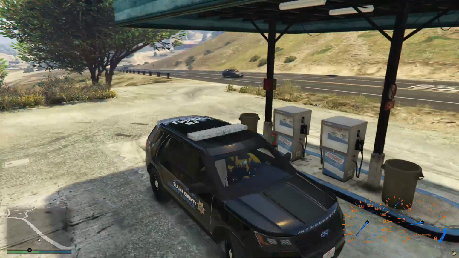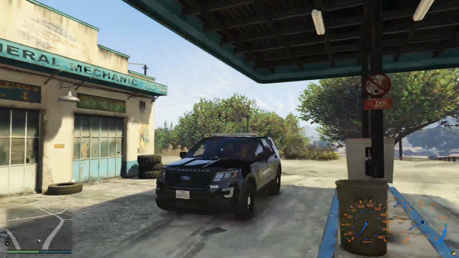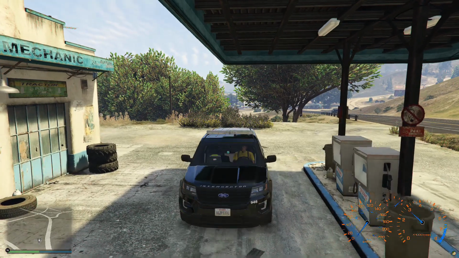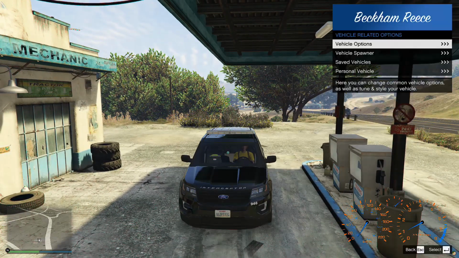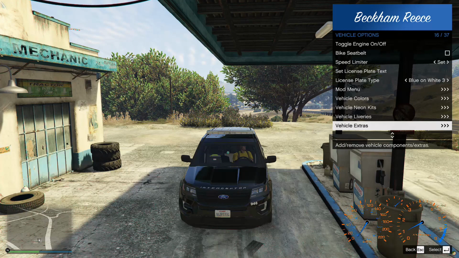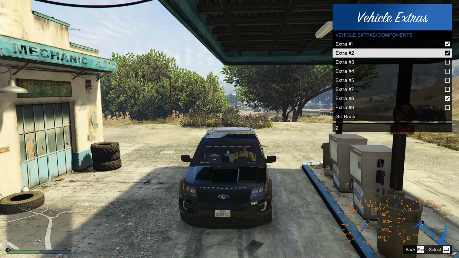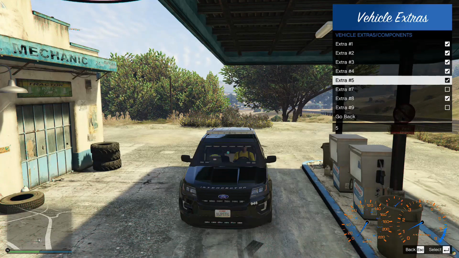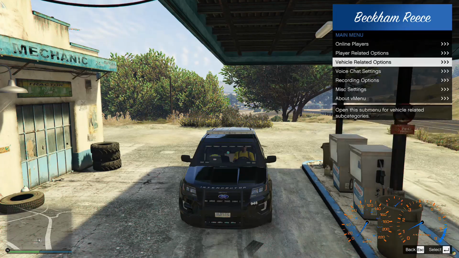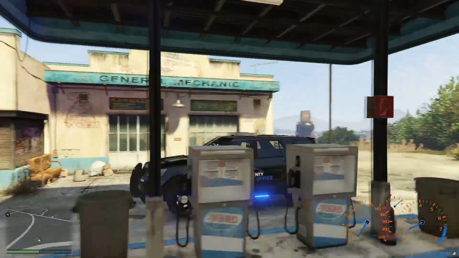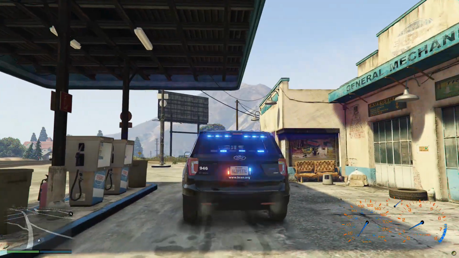I'll make a video on how to change your lights, make your lights brighter. If you can see, they're kind of bright, but it's not dark right now. And go to extras, and I'll put on pretty much all the extras, just so you guys can see. Here you go. These are all the lights on this vehicle.